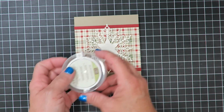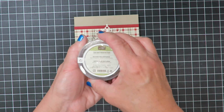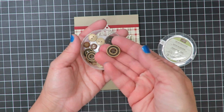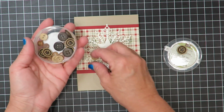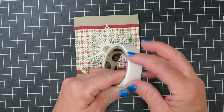I thought that center needed a little bit of something, and I wanted to pick up that real festive farmhouse feel. So I'm going to be using the True Gentleman buttons. There's an assortment in here. So you've got one that's a two-tone, and it can be flipped over to make it solid. There's one that's a little bit lighter, which is the one we're going to use today. And there's one that's even smaller. I'm going to add that button here with some glue dots.